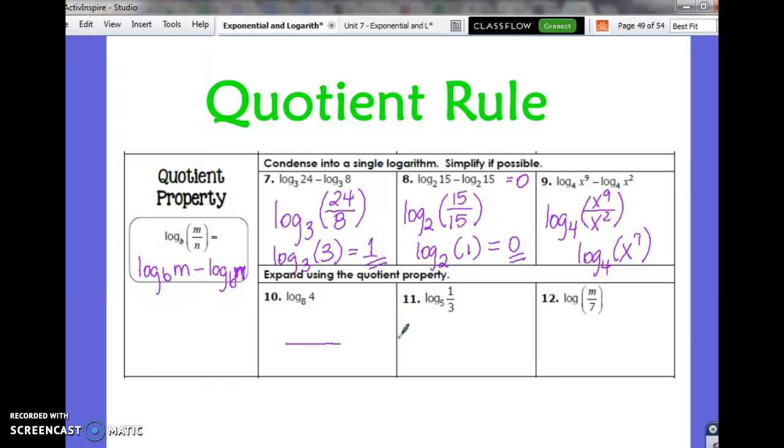And again, I'm not worried about number 10, I'm not worried about number 11, because those answers will vary depending upon what numbers you choose to incorporate. But that last one, number 12, that's the common log, but that's okay. You do the same exact thing, except on this example you're wanting to expand. So that means you're wanting to break that one log into several, or 2, I guess, pieces. So you say, well, I've got log of my numerator minus, because we're dealing with division or quotient, log of my denominator. And your base would be 10, but since that's the common log, we don't express that.